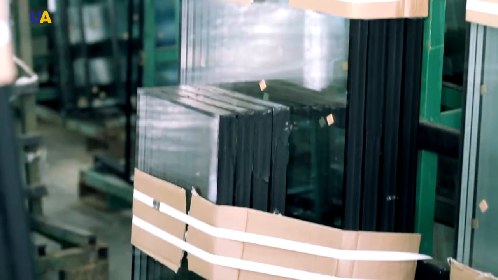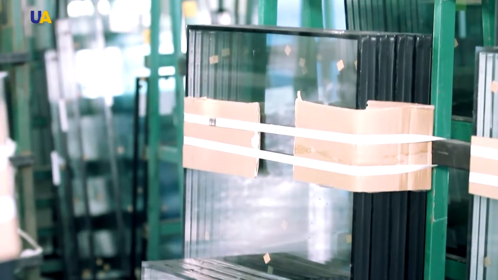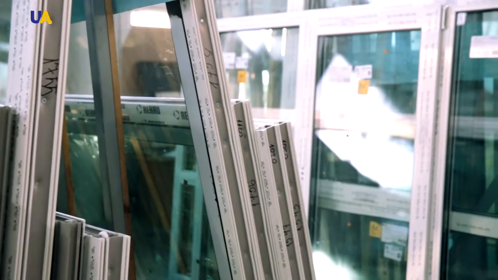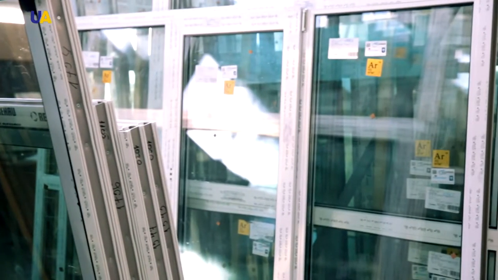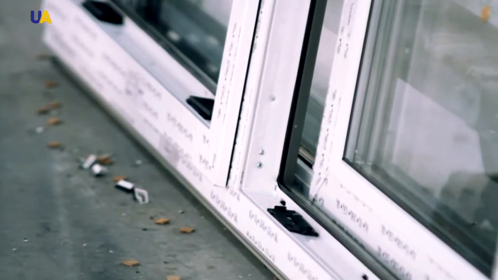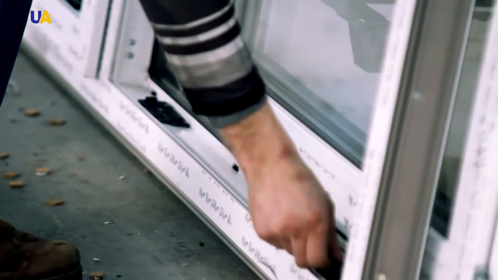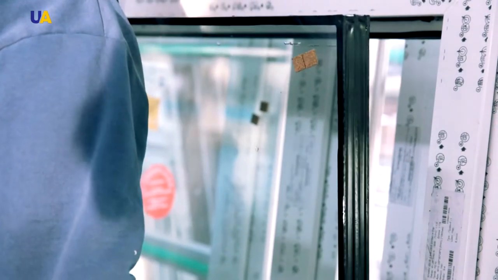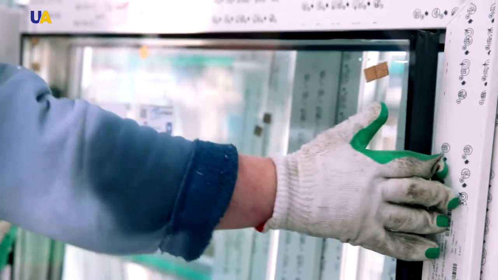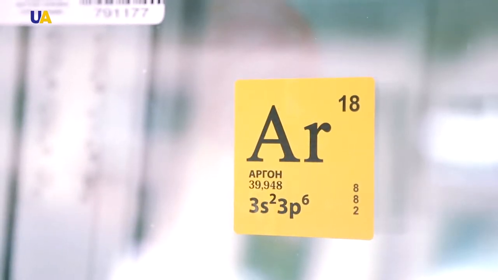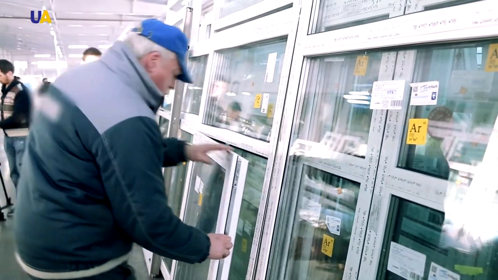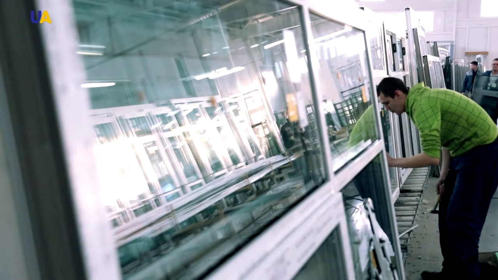Double glazed windows are installed on special support and spacer pads. These stickers on double glazed windows with symbols familiar to us according to the Mendeleev Periodic Table indicate that the internal space between the glass panes is filled with inert argon gas, which ensures the glass window unit additional insulating properties.